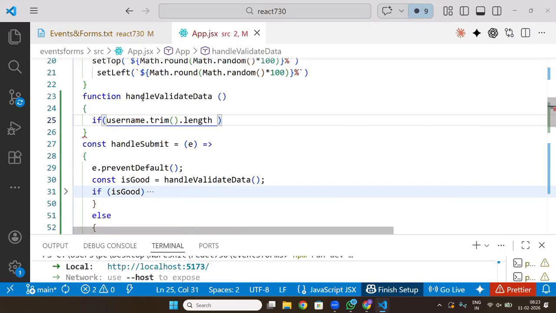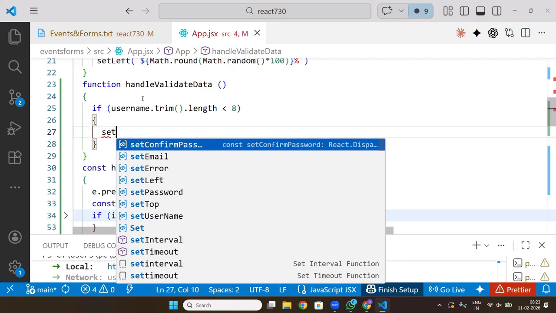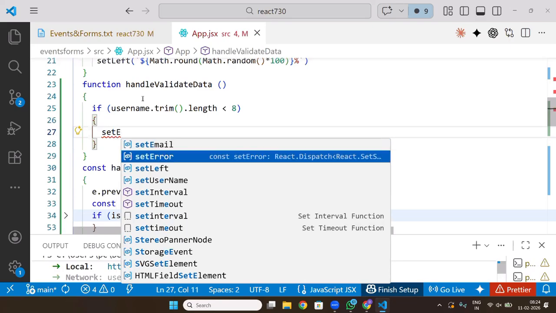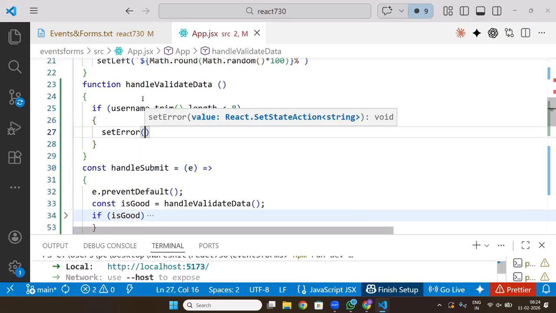If that length is less than 8 characters, then I will say set error.